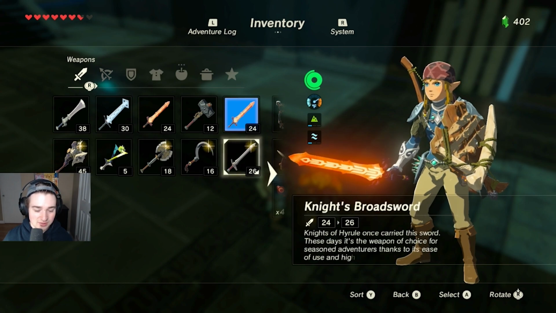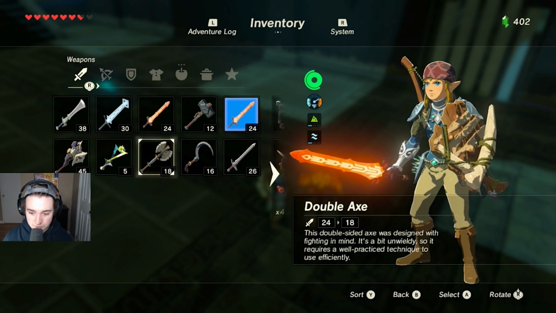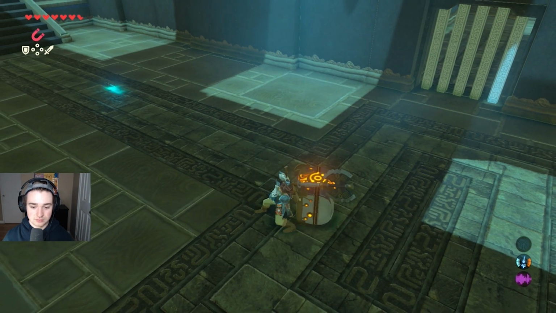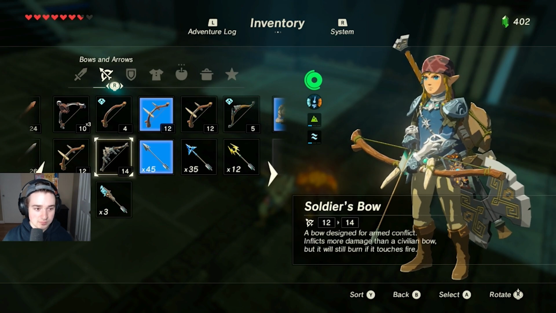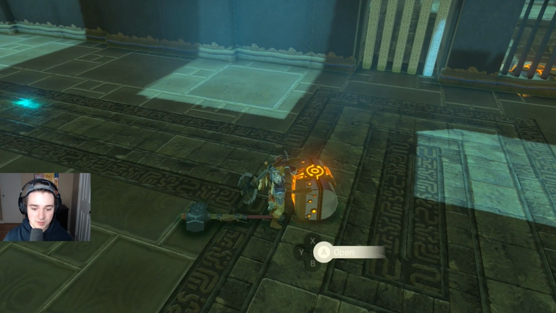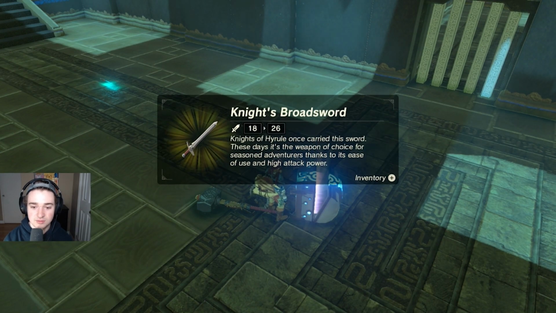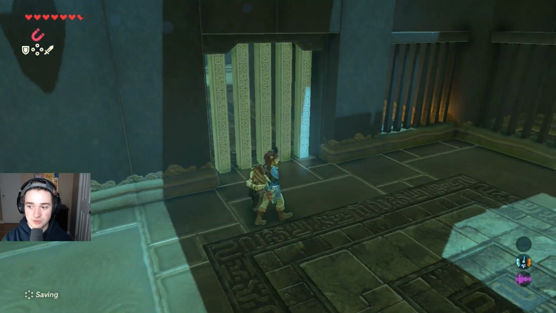What can I get rid of? Knight's broadsword. How do you use this thing? It's a two-headed weapon, okay. I don't like leaving... Let's drop the sledgehammer. I'll get another one later. I don't like leaving chest items. I'm even leaving the guardian sword on the ground because I don't really have a good use for it.